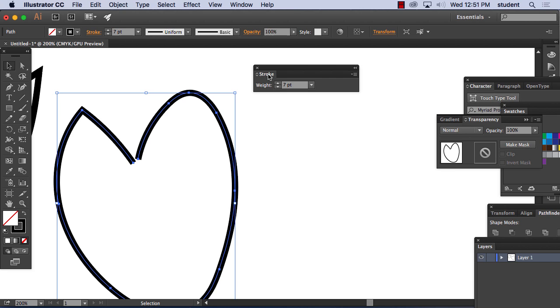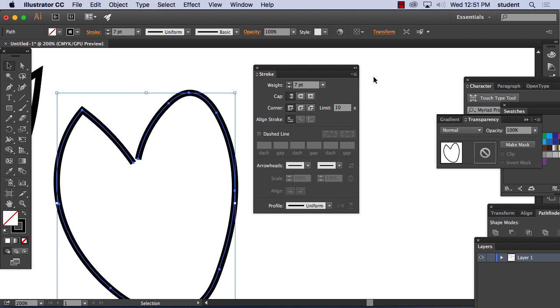To show more options, go to the upper right corner here, where there are little dashes, little lines right there. If you click on that, you'll see show options right there. If I click on that, it'll show me more things, and here's where you can adjust the options for your line. And you can already see what it does. You can say, I want a round edge on the end of my line, or a square one, or a round edge where the two lines come together, or a bevel. That's what that's called.